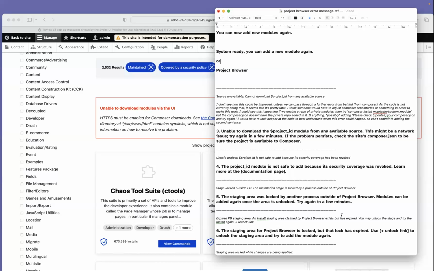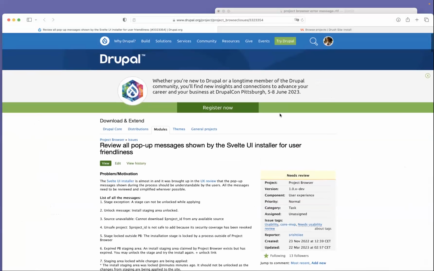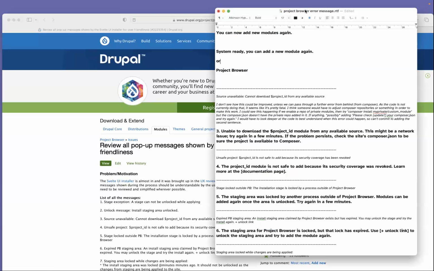And is that first message, "source unavailable, cannot download project ID from any available source," is that what the project browser is getting from the package manager module? Yeah, or no, that's the string which is used in the Svelte UI installer file, the pop-up message.